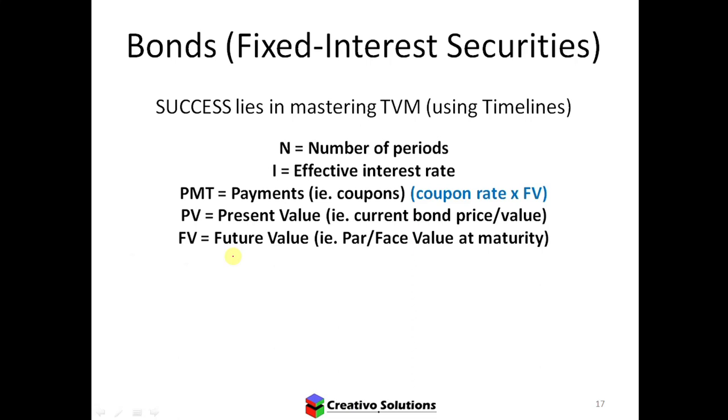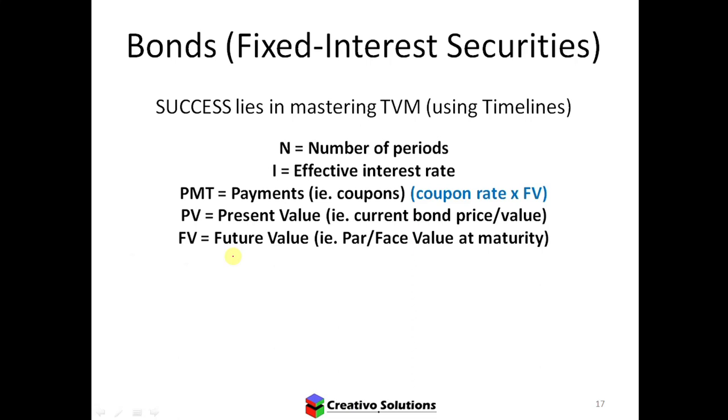If you can take future amounts and discount them back in time, you're not going to have any problems determining the present value for those particular assets, bonds. Remember, N is the period, I is the rate, PMT is those payments or coupons. Just remember, the blue text is highlighted for a reason.